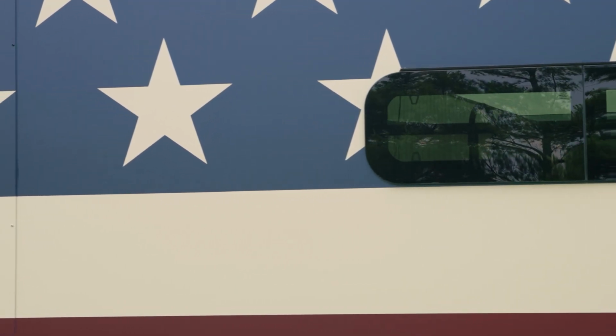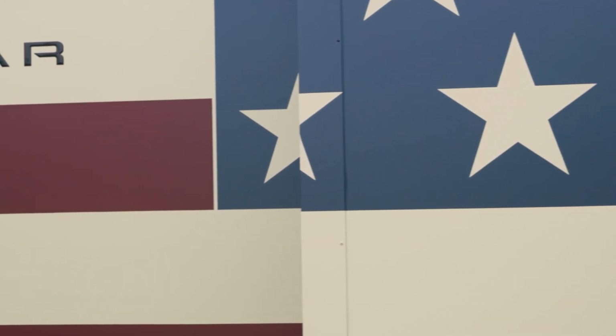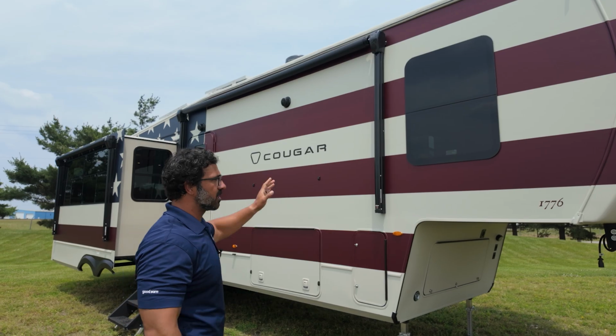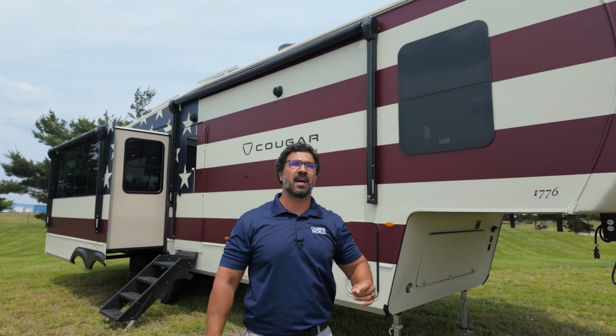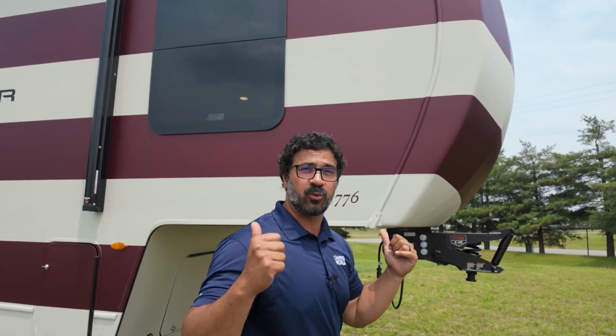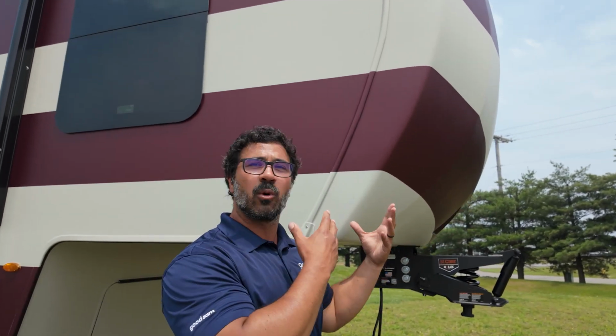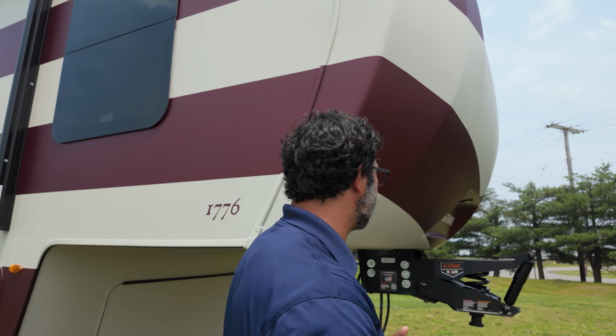They used this gorgeous matte paint on here. It is a full body paint job. It looks fantastic. I'm telling you, it looks better in person even than it does on camera. The 1776 edition is killer. Now, this is a 2026 again, so everything on here has all the updates, all the changes. This is one of the first models that you are going to see hit the lots.